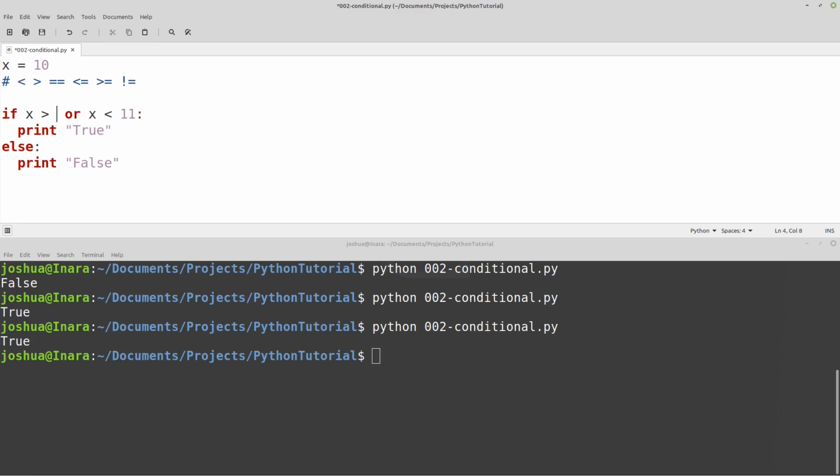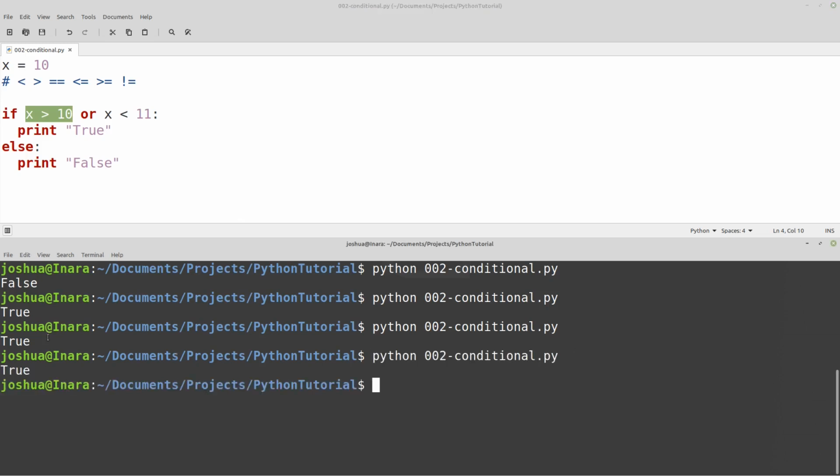Okay, so save that. So let's say x, I'm going to move this from 9 to 10. Okay, so I have x is greater than 10, but x is 10 right now. It's not greater than or equal to, it's just greater than. So this is actually false. So if x is greater than 10 or x is less than 11, this is true, but this is false. So what should we get whenever we run the program?